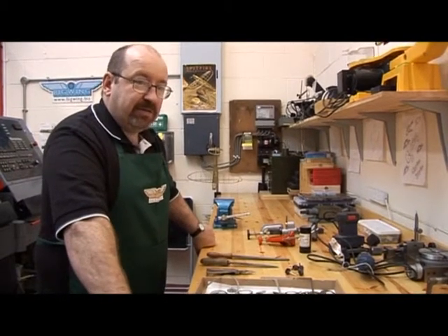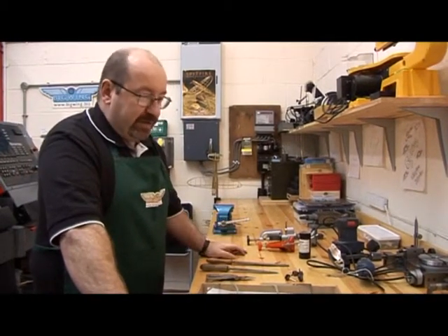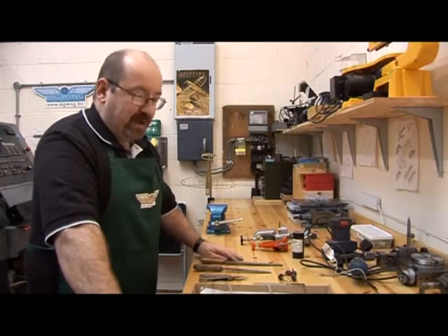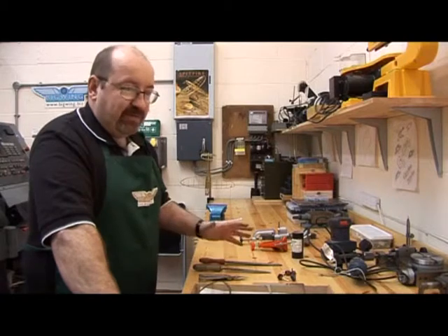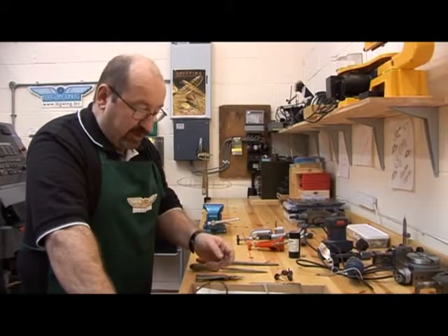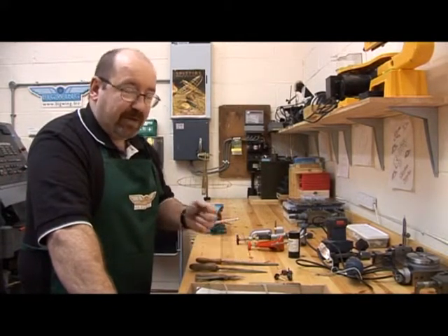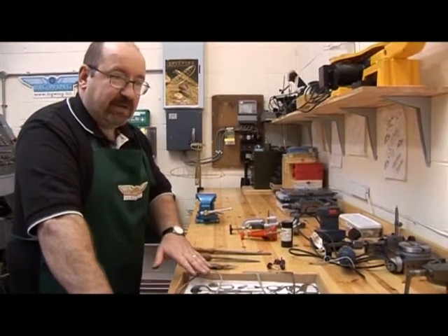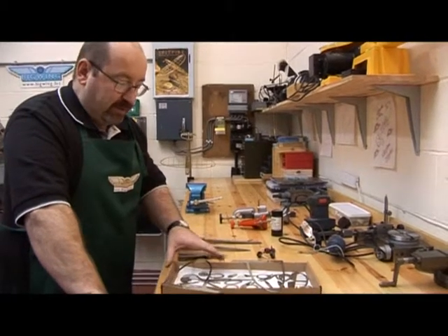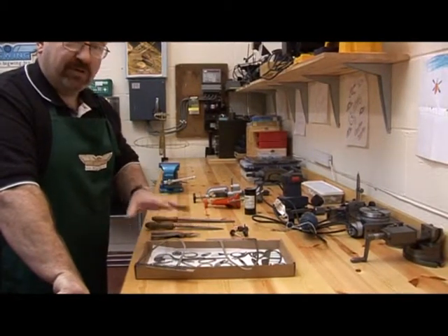It's important at the early stage to do a bit of planning — to think about where you're going to store the components. Cleaning your workbench down and laying it out properly sounds obvious, but it really does make a big difference, not only for health and safety but also to protect the components. You don't want to spend a long time polishing a component just to throw it down on a grimy workbench and re-scratch it. It doesn't matter if brass components oxidize as you can remove that quickly, but re-scratching is the problem. A bit of time in preparation and planning really makes a difference.